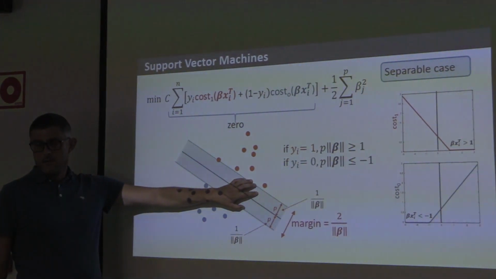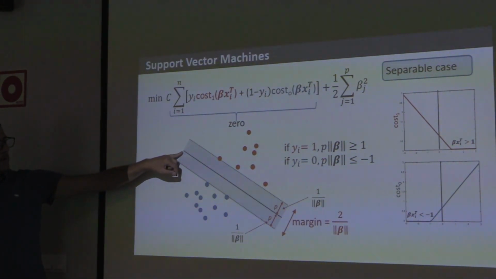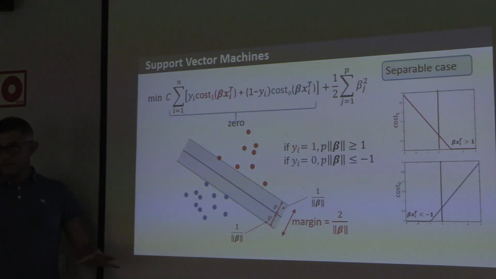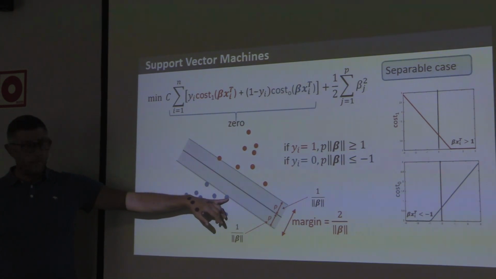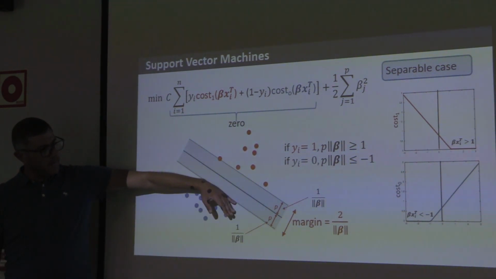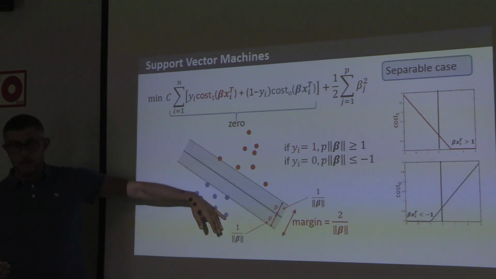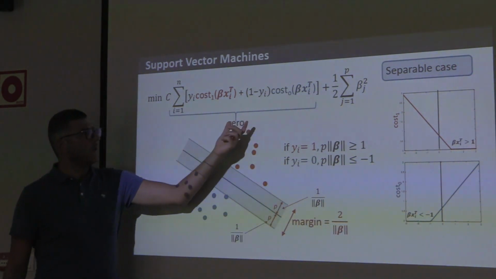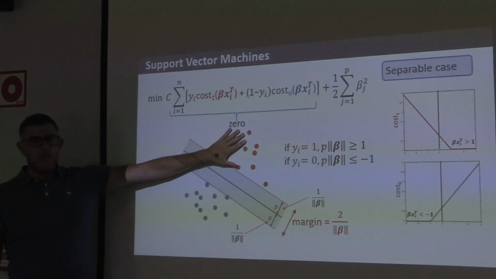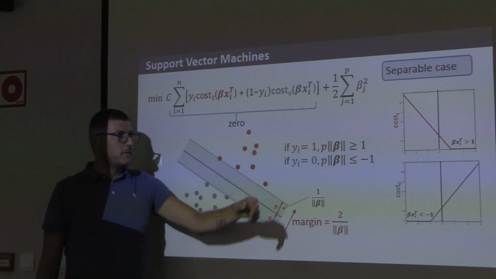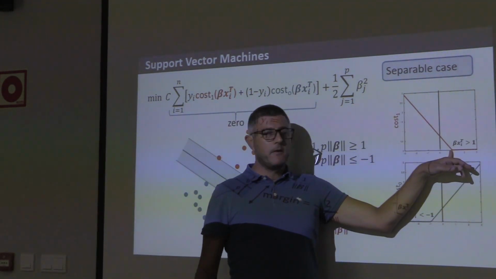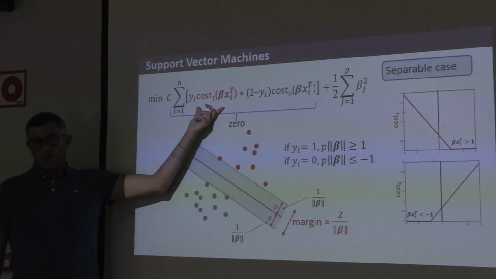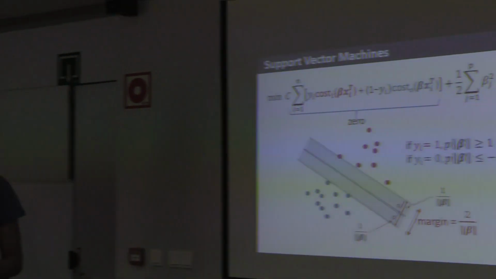If you look here, this is the decision boundary. These are our samples, and all these samples will have a cost equal to 0. All the blue samples are behind the margin, which means that the linear combination will always be lower than -1, so all their costs will be equal to 0. All the red samples are also behind the margin, so all their cost values will be equal to 0, and this sum will be 0. This is the best case, but it's not the usual one.